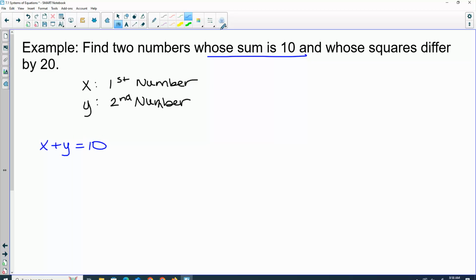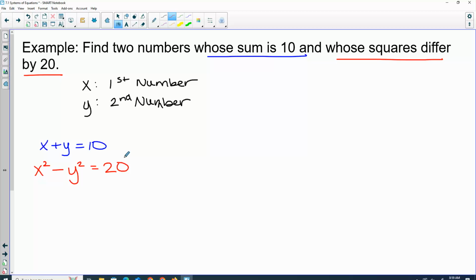there's really 4 different options. If we have a line that's increasing, then our slope is positive. If our line is decreasing, then our slope is negative. If you have a horizontal line, what's the slope of that? 0. And if you have a vertical line? No slope, it's undefined.